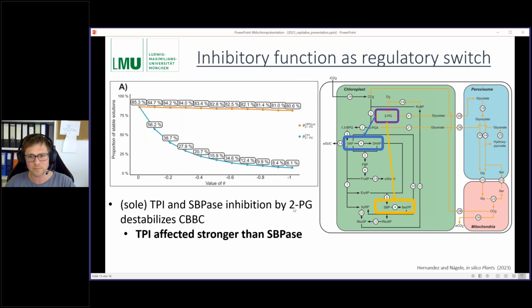So the interaction of 2PG towards TPI gives a kind of an indication that this might serve as a regulatory switch. Some of you might ask, okay, what's new? That's what we know already, right? However, it is important for this model to make this difference because we now can, based on our eigenvalue spectra, which we calculated, predict, and that's good evidence coming from experiments, that there's a role and there's a meaning of the position of the TPI reaction within this full network compared to the SBPase reaction. And we can discriminate by those two functions early reactions in the CBBC and regeneration reactions.